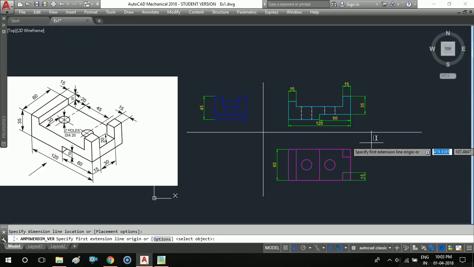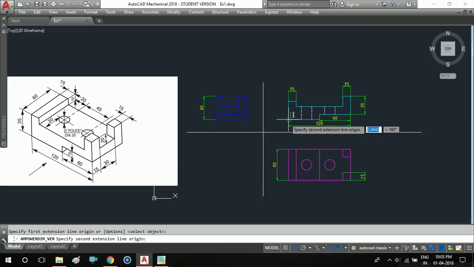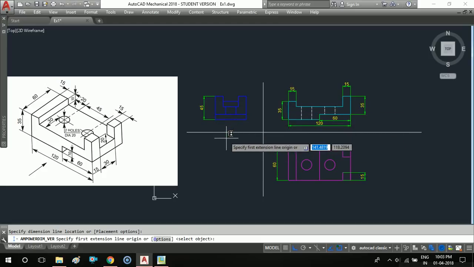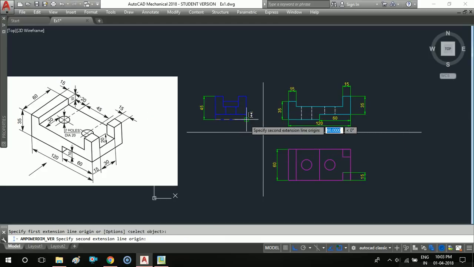Okay, it's of 45 only. And next we can give the dimensional value here, which is of 35 now, and here this bottom base is of the same 60. Sorry, we need to give horizontal dimensioning.